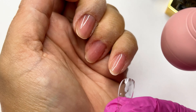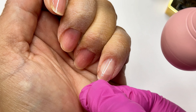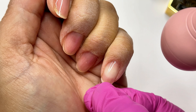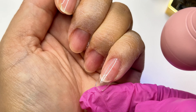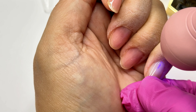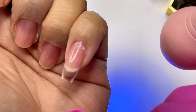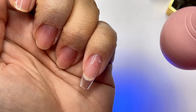Starting with the application, I'm brushing a little bit of gel on my natural nail and then going in with more gel on the full cover tip. This ensures that when both gels meet in the middle you have enough gel covering the tip and it's not spilling out. Flash cure that, and this is how it's looking.